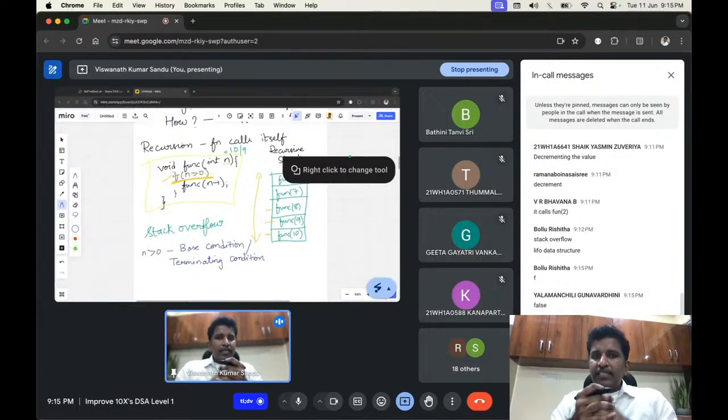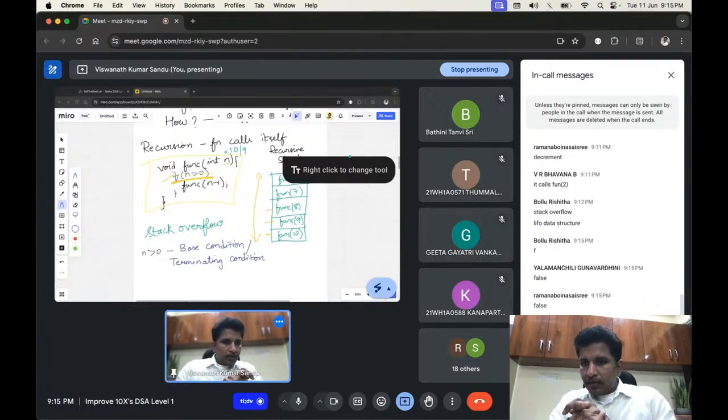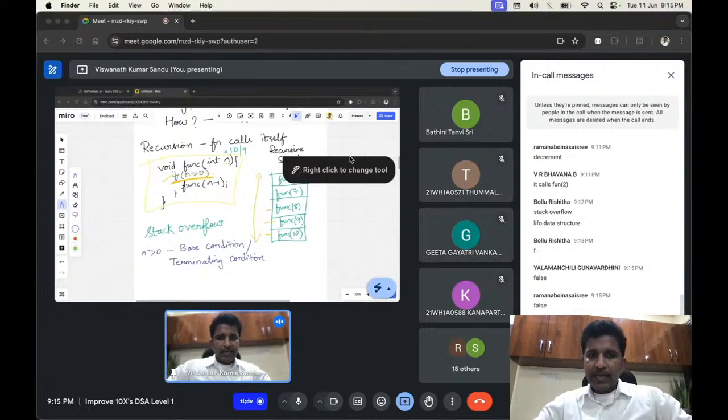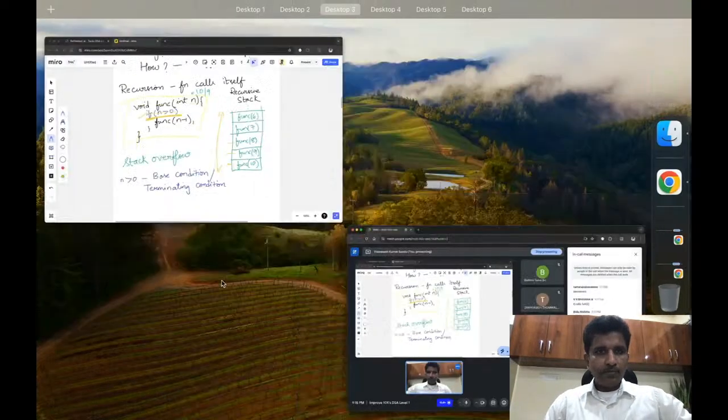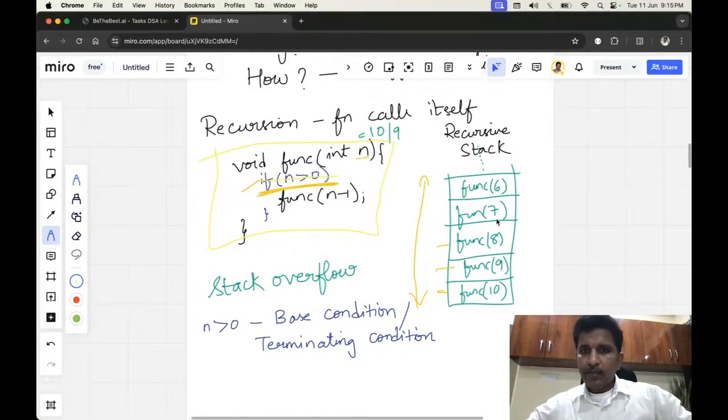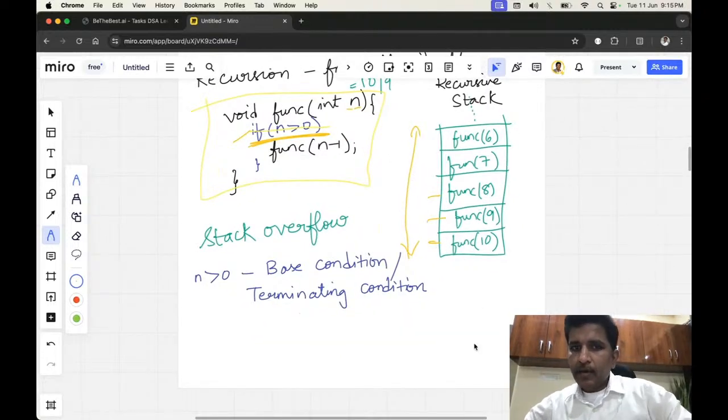Now let's try to understand how this works. So for example, let's try to take the same example. So now, let's say 3 as an example.